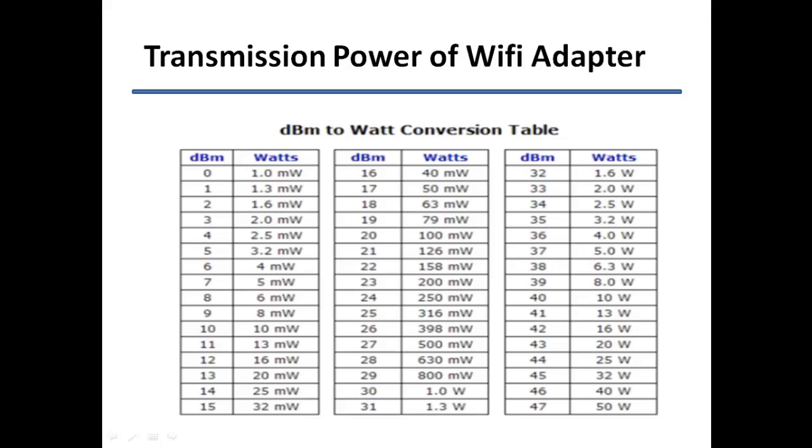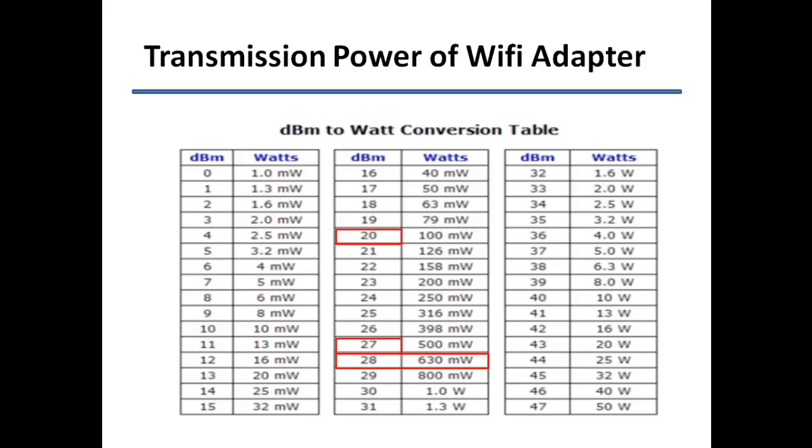But there are certain limitations in certain countries, because increasing and decreasing the transmission power depends on the country's code and the country's rules. Like in the USA, you cannot make the transmission power more than 27 or something like that. The normal transmission power we have is 20 dBm, that is 100 milliwatts. But in the USA, the maximum transmission power is 27. But in Bolivia, it is 28.